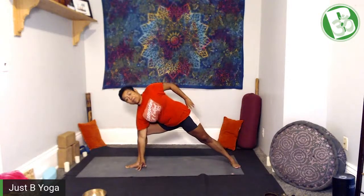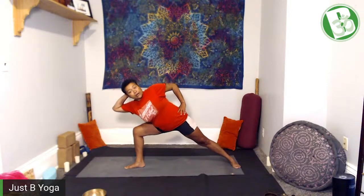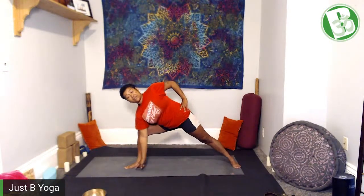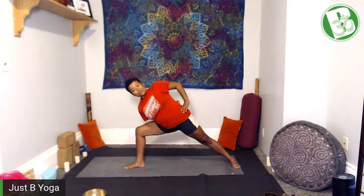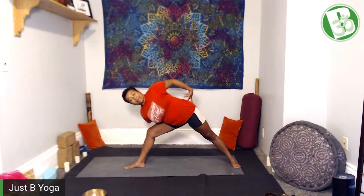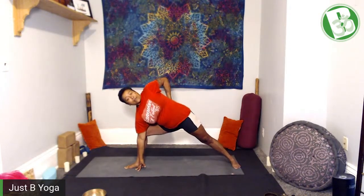Some of you may be able to bring your hands down here. Now, when I do that, however, move this arm out of the way so you can see this knee. All right. I want to see if I can keep that knee over the heel. What happens when we're reaching for the ground is that the hips give up space. So if I move my arms out of the way, keep this bent here. But if I reach for the floor and I come here, the hips are coming up and they're not staying in the depth. Now thrust the hips forward.